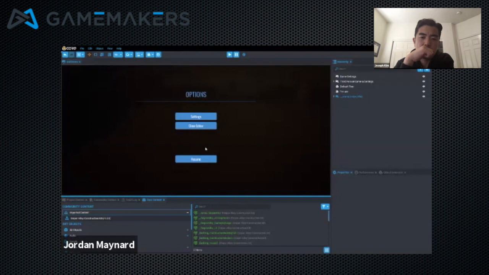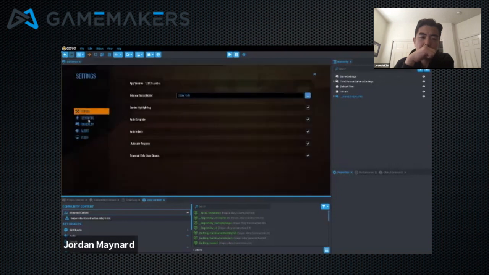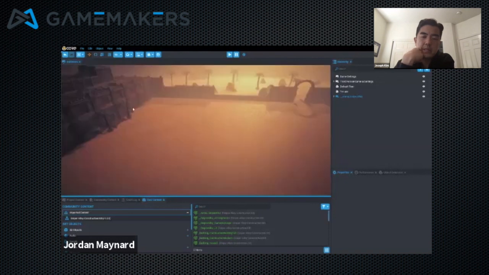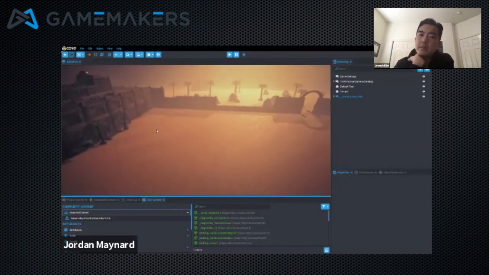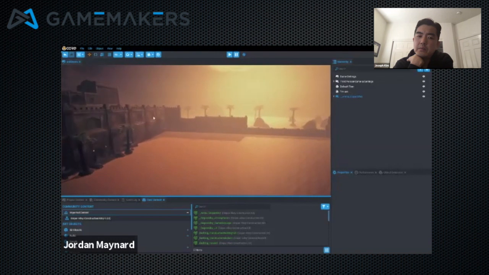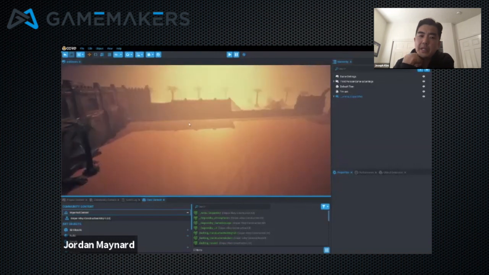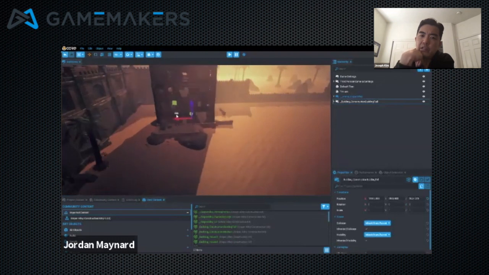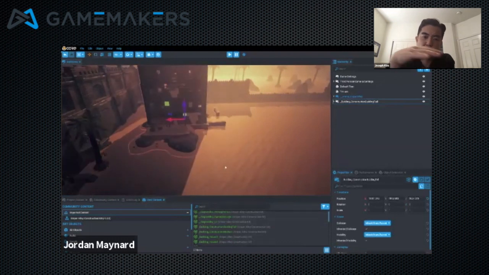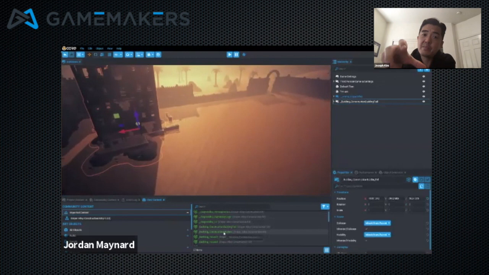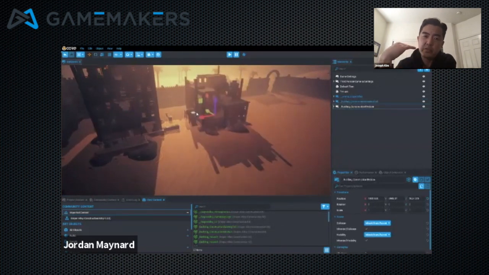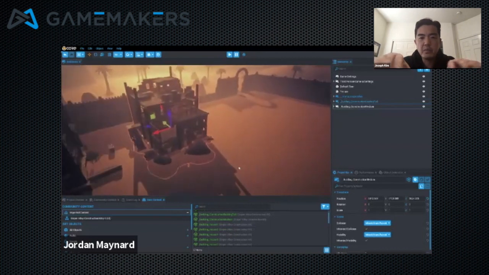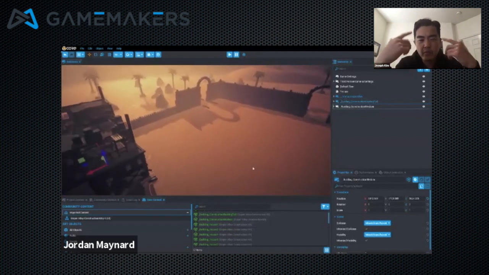So if I go into settings, I can go to video and adjust all my quality presets. We'll allow creators to also flag whether they think their game is appropriate for mobile. But to your point, I think I asked earlier in terms of foliage. A lot of bushes, grass, all that kind of stuff has been a problem on mobile. So let's say I created a jungle environment. What's the min spec on mobile that you have in mind?